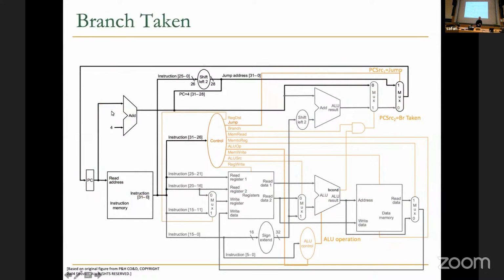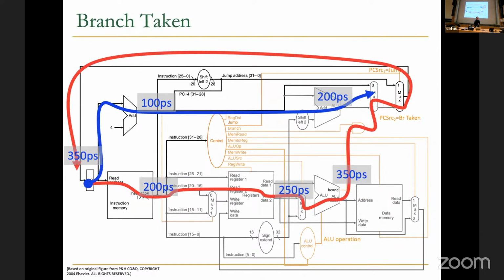So let's take a look at branch taken. Can the branch taken be longer? Potentially, depending on what you do in the branch taken. Remember, in MIPS, branch equal, for example, you fetch the instruction, you get 2 registers out of the register file, and then you compare them through the ALU, that's another 100 picoseconds. And then if the branch is taken, this multiplexer will select this output of this adder. So the critical path can potentially be the select input of this multiplexer or the data input of this multiplexer.